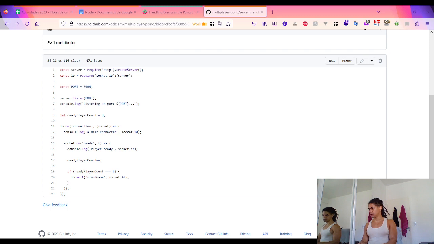For some reason it says something like this. Must be in the logic. Is the referee ID on start game.